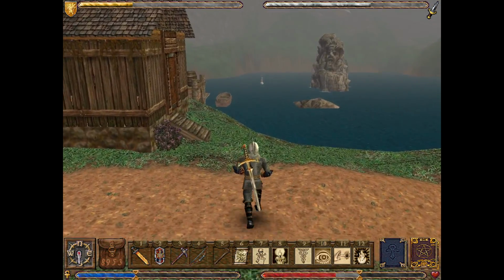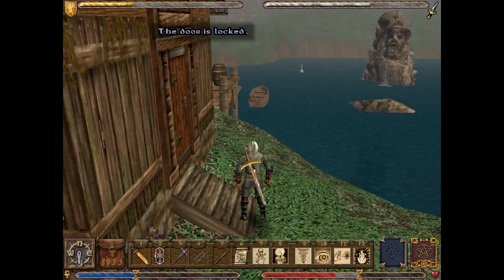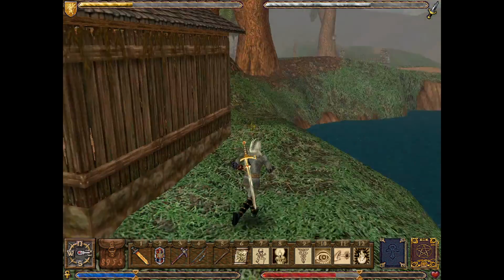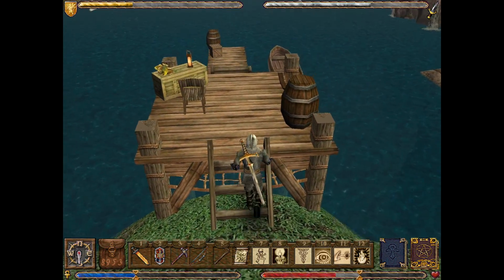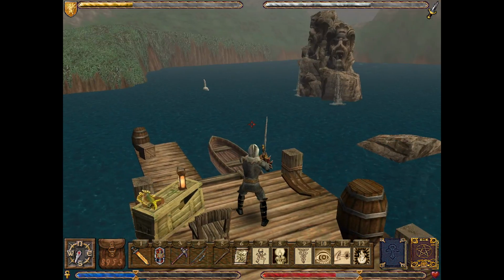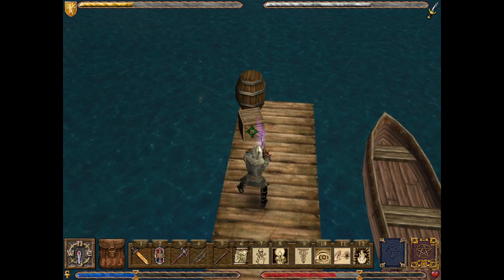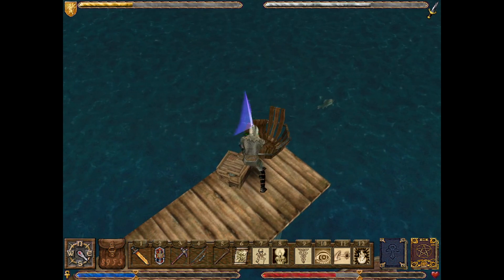There is a very old-looking statue there. I wonder if that's going to be important for something. The door is locked, eh? Anything in here? Nothing significant. Anything here? There are fish.